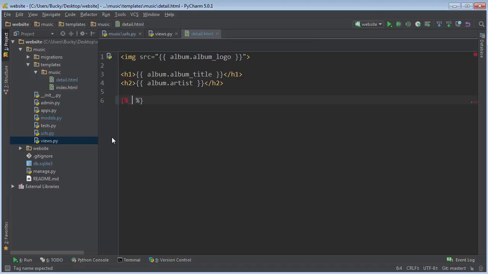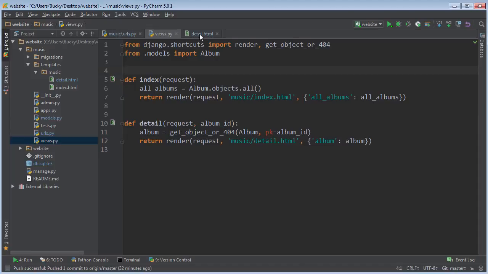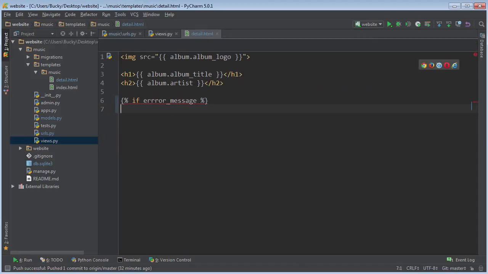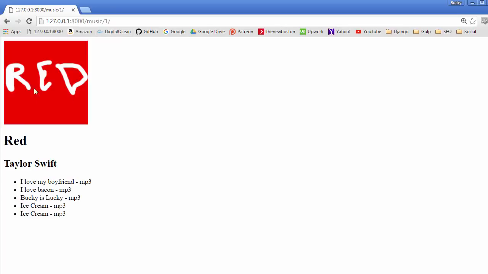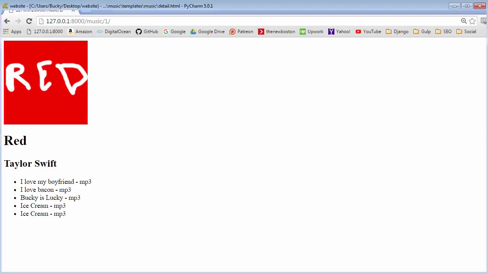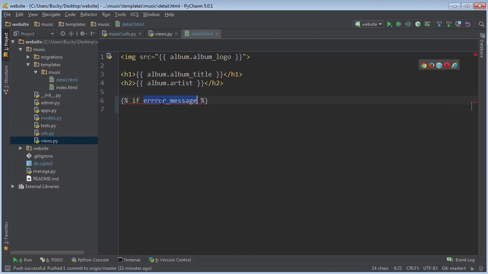Go ahead and make an if, and you can actually name this variable anything you want. But I'm just going to say if error message, because later on whenever we're handling this form, usually we're just going to want to say, okay, do something to the database, redirect them to this page, no problem. But if something bad does happen, then we can redirect them to this page, and then we're going to actually store an error message in this variable, and we'll set it equal to like, hey, use a longer password, or whatever we want to tell them.